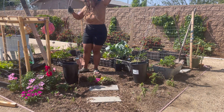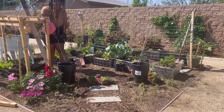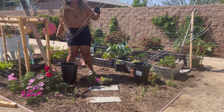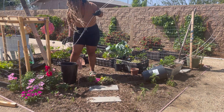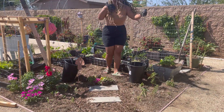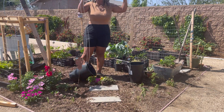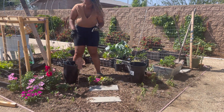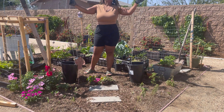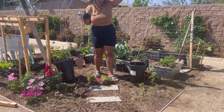It looks really wonky and not aesthetic — that's not the look I'm going for. This is a fail. When you're using wire mesh, make sure you have it stable. You need something stable, and these little Costco buckets or containers are not it. You can see how it keeps falling down. It's just not going to give the look I'm going for. The wire mesh was so cute in the white container, it just didn't work in these — I don't know if they're too flimsy and I should get actual concrete containers instead.